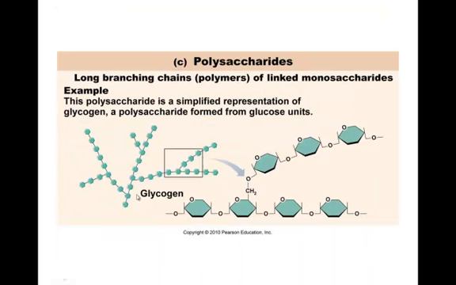Now this is what glycogen looks like. It's a branching structure, and each one of these green things represents a glucose molecule linked. That is a little covalent bond between each glucose molecule. So this would be what we would find inside of your liver cells. And if we break these covalent bonds, the liver cell can release one of these little glucose molecules right into the blood to raise your blood glucose levels.